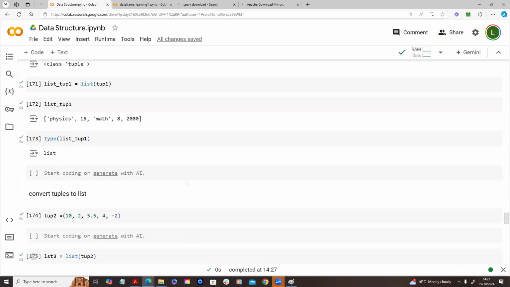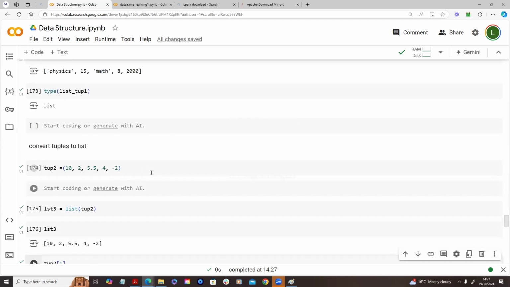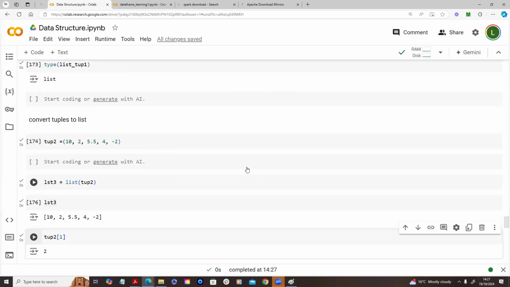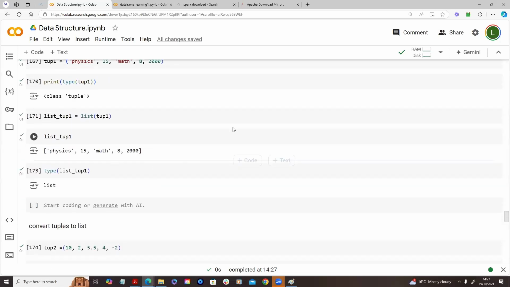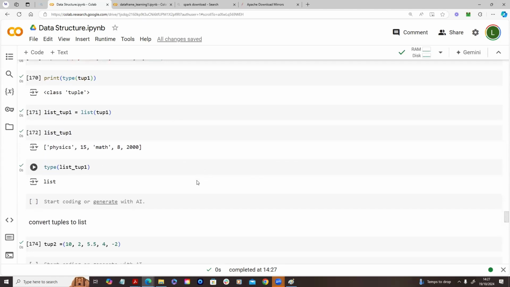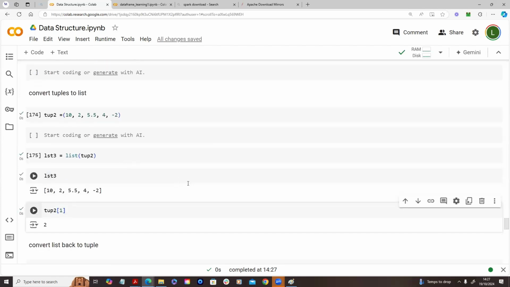So now, when you want to add anything, when you want to modify a tuple, you convert it to a list, then modify whatever you have in the list, and then convert it back to what? Tuple. Does that make sense?